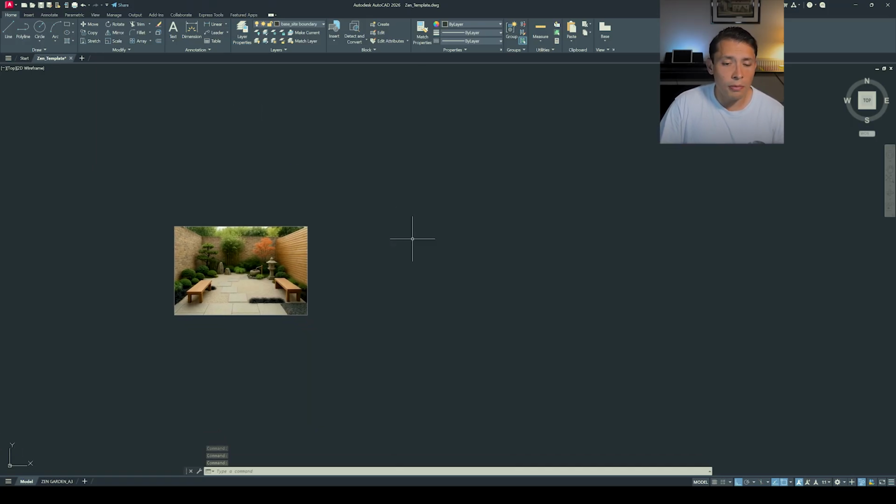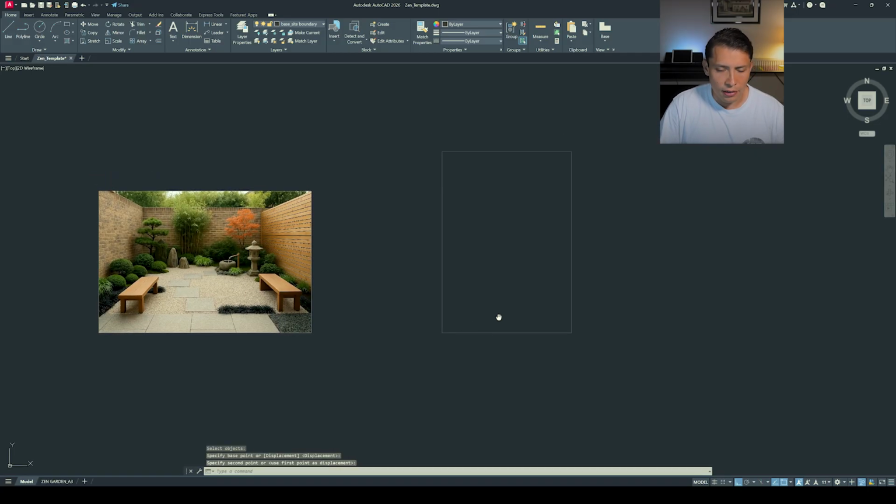For doing that, I am going to use the polyline tool, press PL on the keyboard, and then I'm going to go south 8400, and then I'm going to go 6000 wide, then I'm going to extend, and then I am going to type close to close the polyline. This is going to be our site boundary where we're going to develop all of our design. Let's align this with our image just to have everything nice and neat.